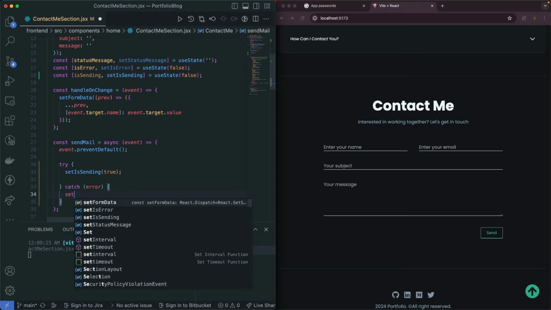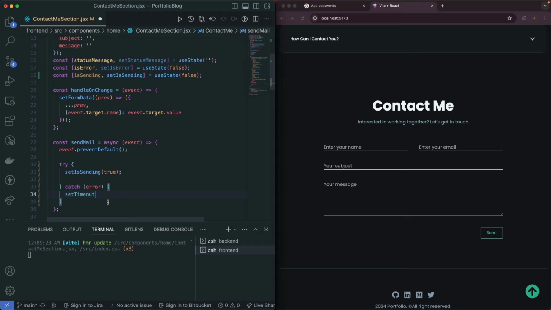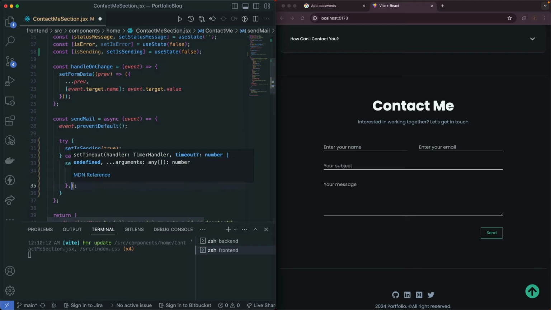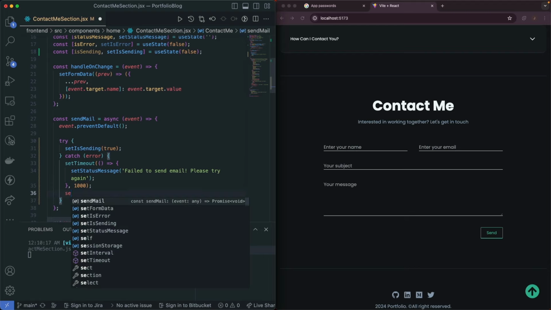So if there is any error, I will just set a timeout, and I'm going to pass the following to set status. So I will say failed to send email, please try again. And I'll provide the milliseconds as 1 second. And then I'll also set its error to true.